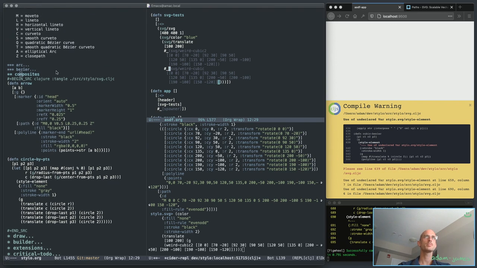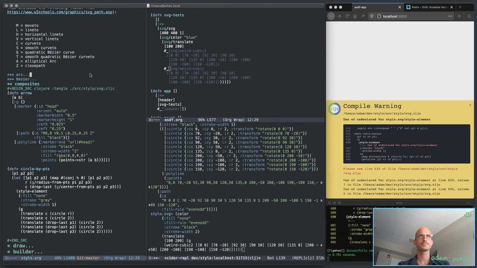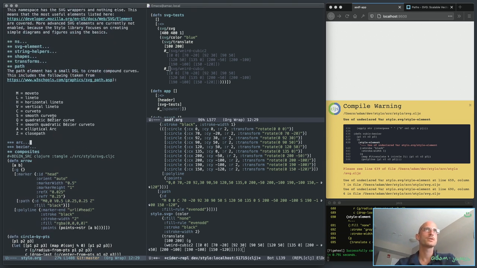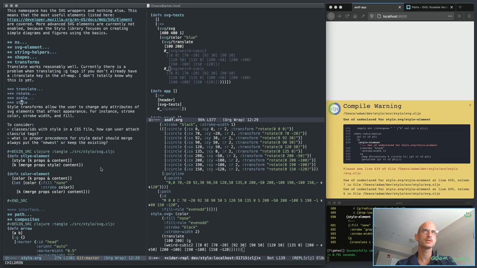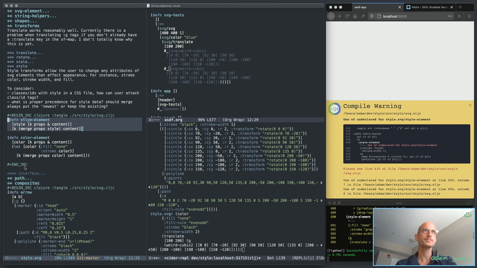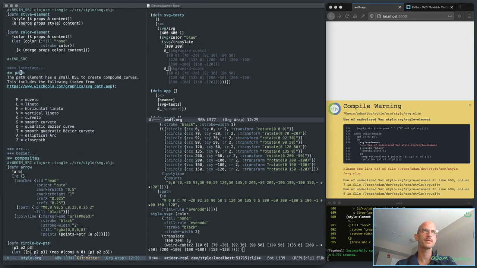Style element should not be undeclared. Let's see here. Okay, so I have style element here, and then I have path, let's see here, source svg.